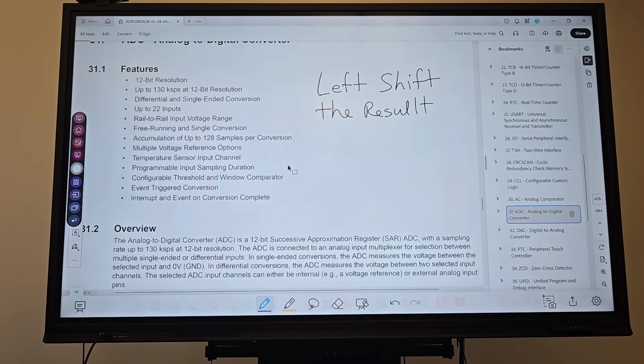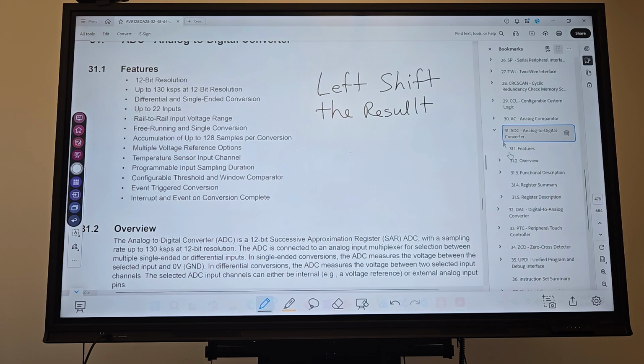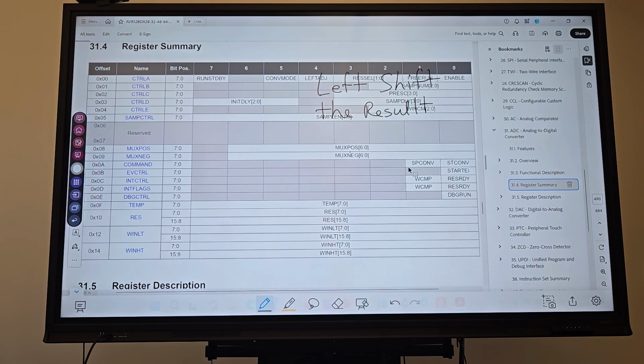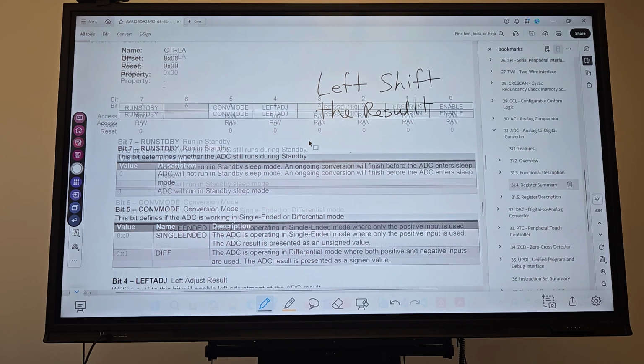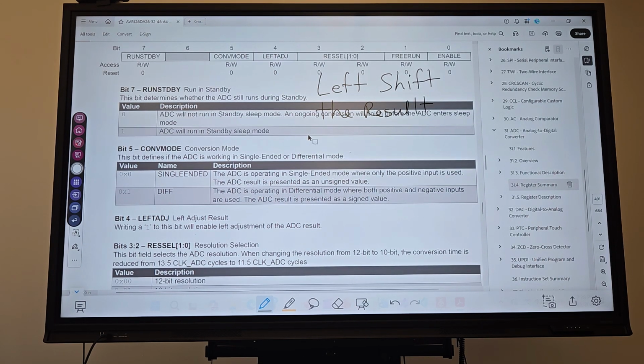So, knowing that this can be an issue, when you go to the register summary, control register A, bit 4 here. Writing 1 to this bit will enable the left adjustment of the ADC result.